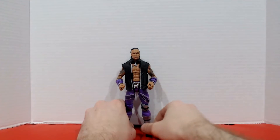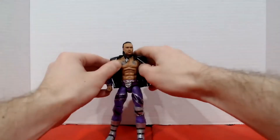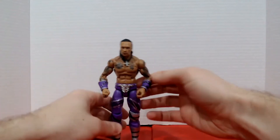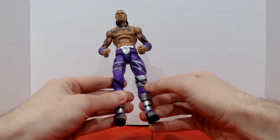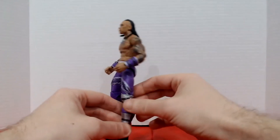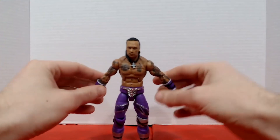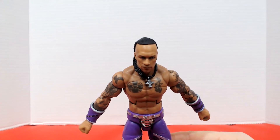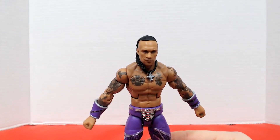He comes with this awesome black vest. Not much detailing on the back, but it is really soft plastic so it comes off really easily. Here we see that cross necklace I was talking about. His gear is purple with gray and black trim. We've got all this fish netting and chains and buckles and straps, as well as back pockets and a crisscross pattern on the front. He's got a ton of tattoos, and getting really close to the camera you can see how good those tattoos are. You can also see how nice that face sculpt is — I think it looks just like Damien Priest, so that's a big plus and definite points on the final score.